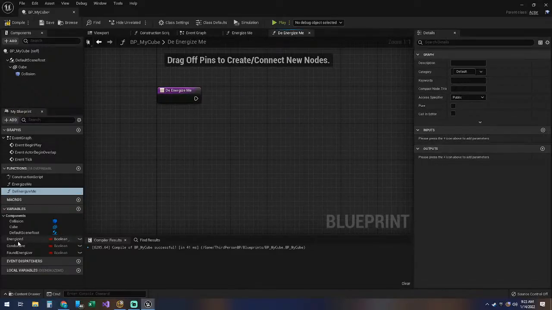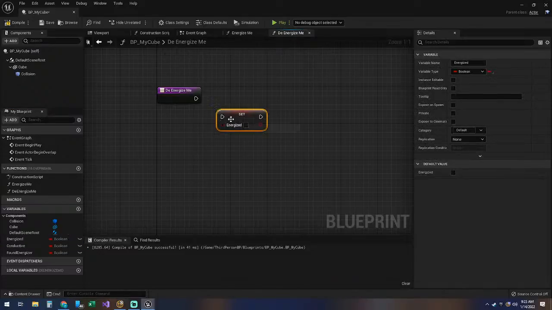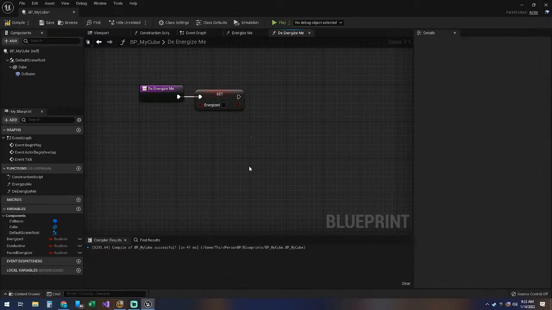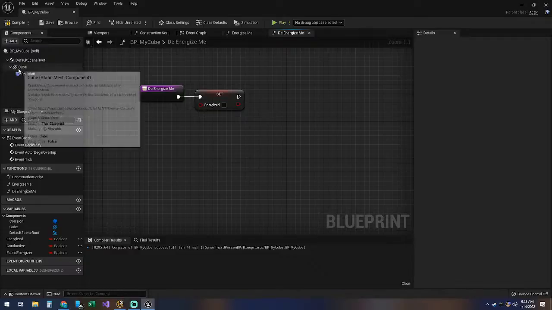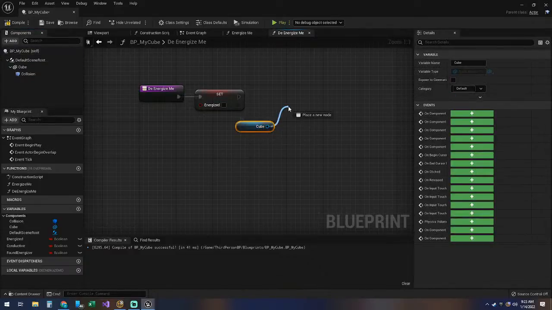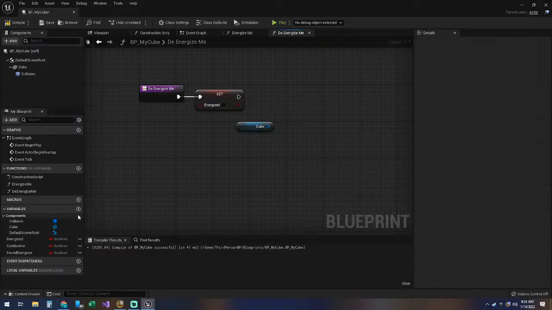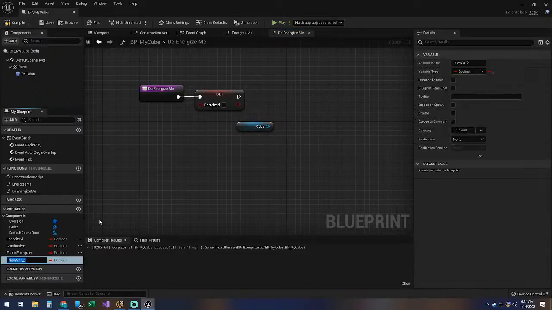So then when we lose energy, we're going to want to set our energized to off, so we no longer have energy, which should flow down the line to everyone that we were energizing. And then we will also go ahead and set the material. You know what? We need to create a new variable here. Material. Let's call it default material.